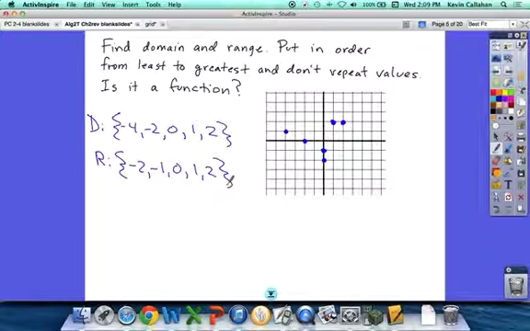Okay? Does that collection of points represent a function? How do you know? Say again? Yeah, you've got one x value that has 2 y values, right? When x equals 0, y is negative 1. When x equals 0, y equals negative 2. And the definition of function is you can only have one y value for each x value. So when you see that, right, that thing right there means not a function.